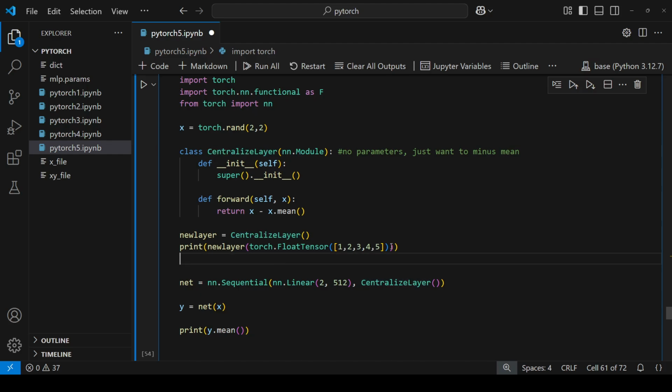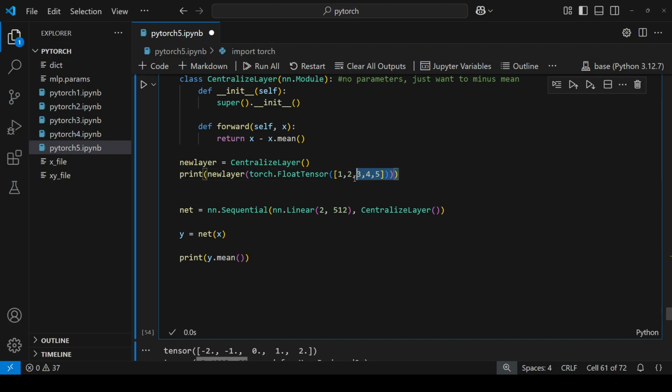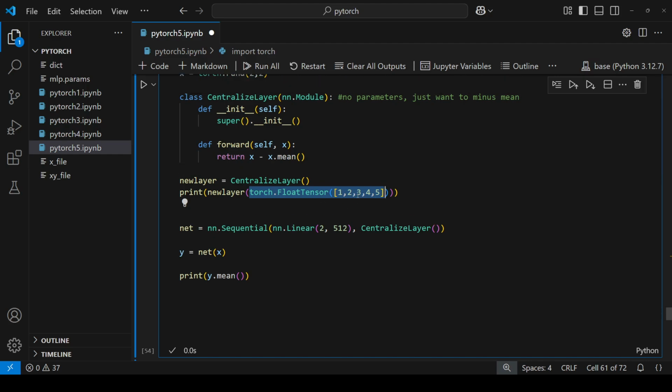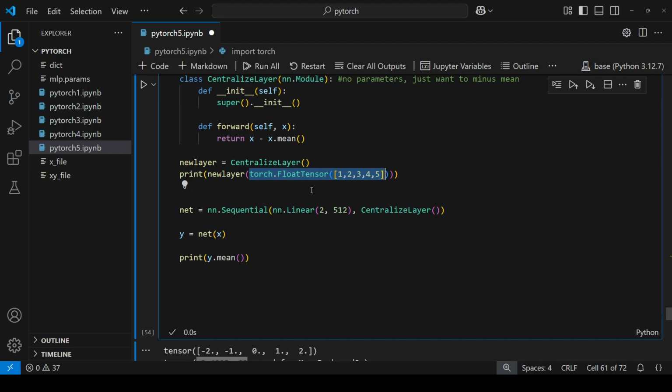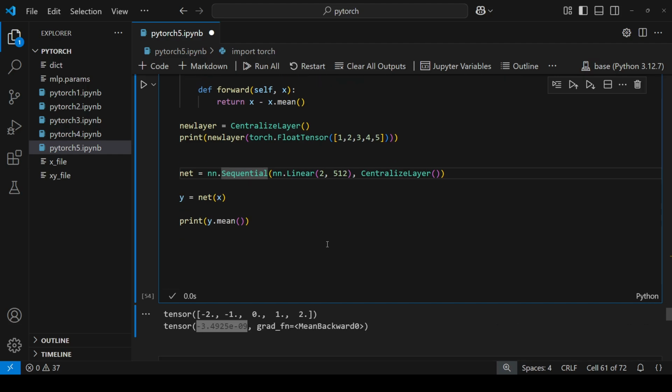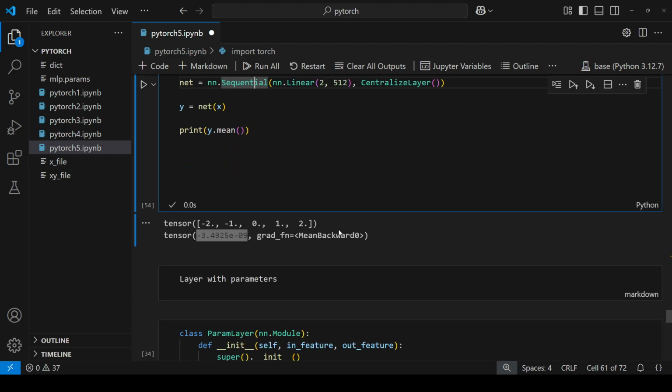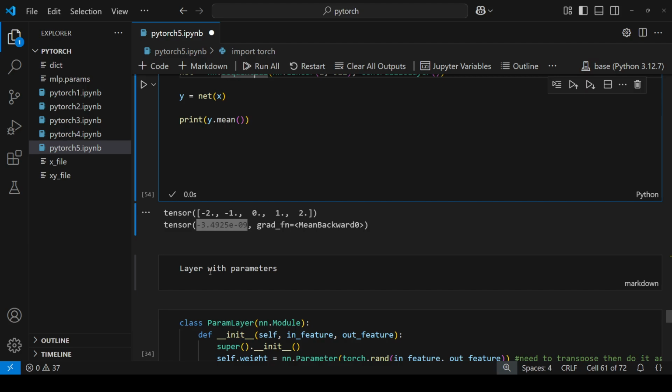We could use this to take some input like this, or we can even use this inside of our nn sequential. Both of those are feasible ways of using this. Next we're going to extend this customization of layers with parameters.